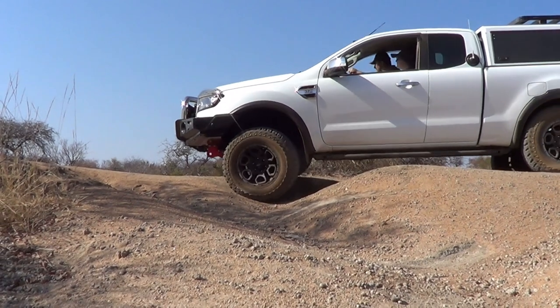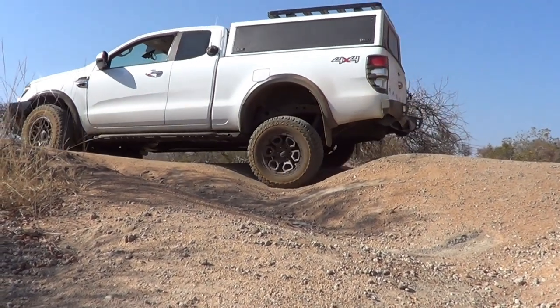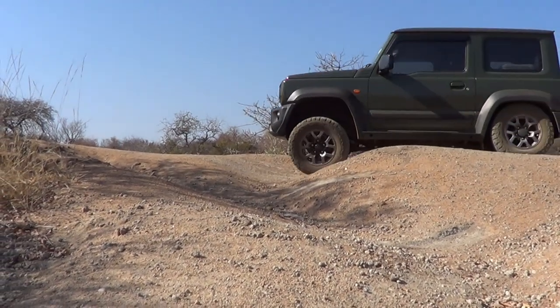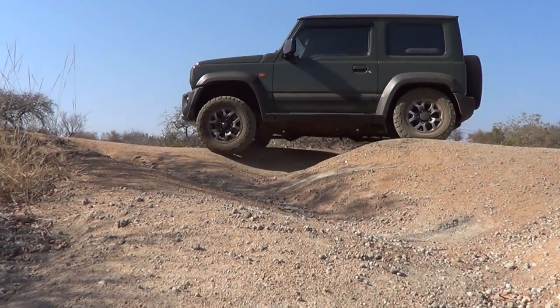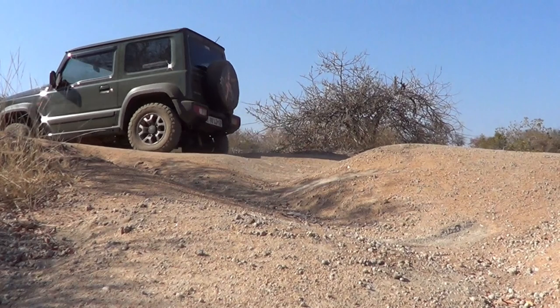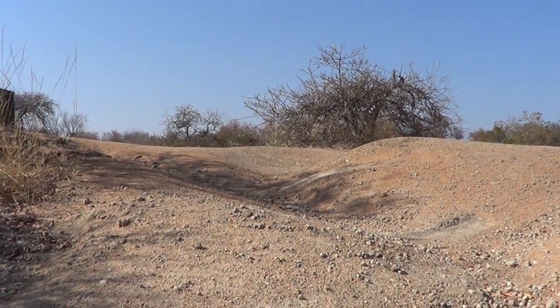What you will realize in this video is that there's a lot more flex at the back of the vehicle than at the front. What limits your vehicle's flex in the front is that sway bar. I'd still like to do a test sometime for you guys, where we actually take the sway bar off and show you how much more flex you get by removing it. Always remember, if you do that, the sway bar is only off during off-roading. As soon as you're planning to go onto a tar road, make sure your sway bar is connected again.